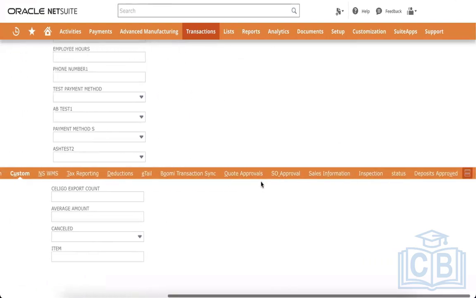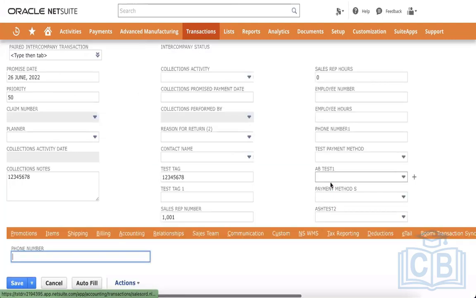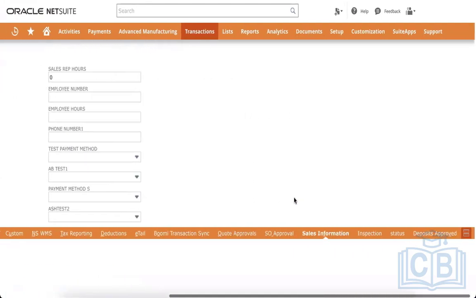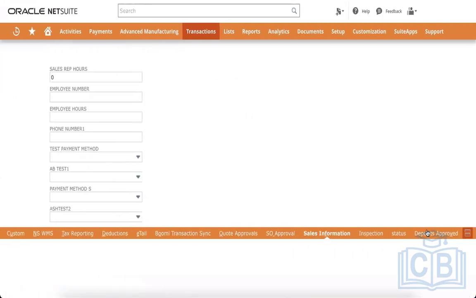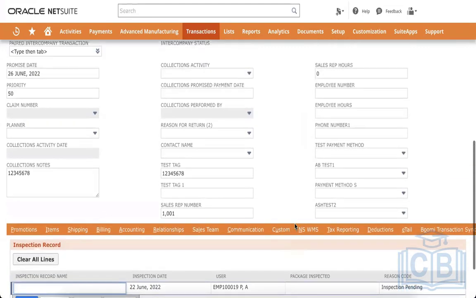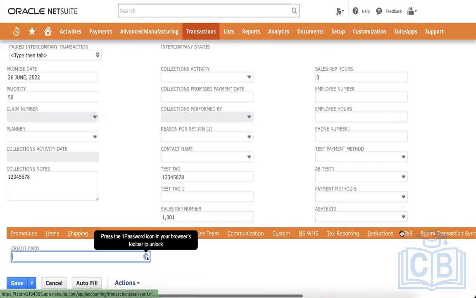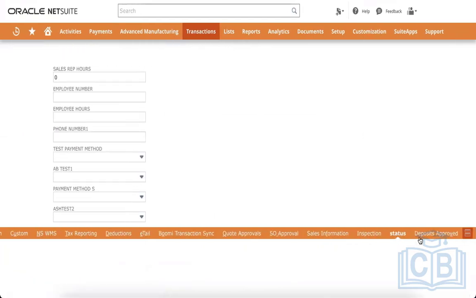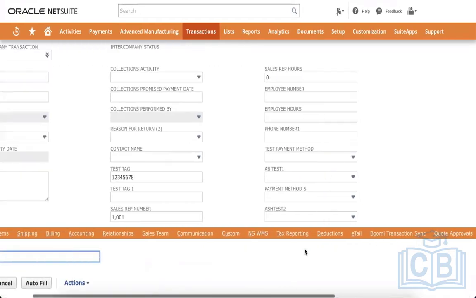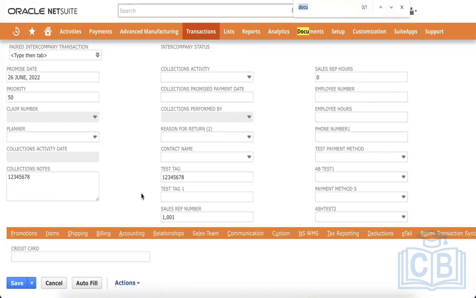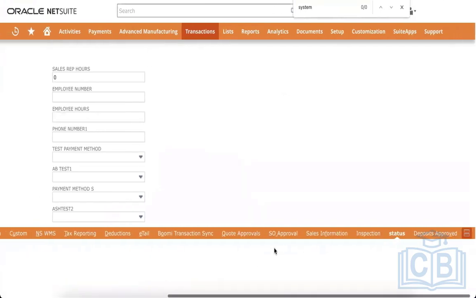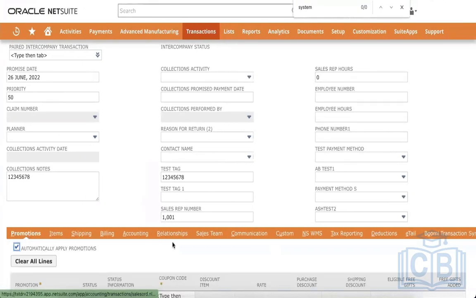Now I think the admin for this account has disabled the system information tab.